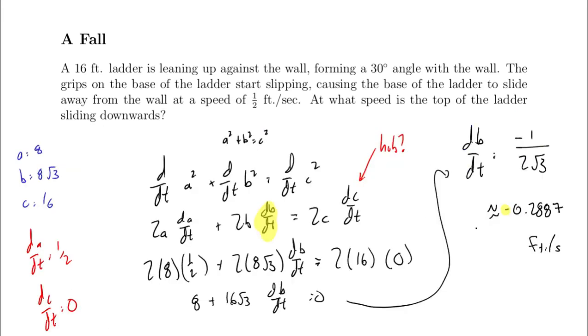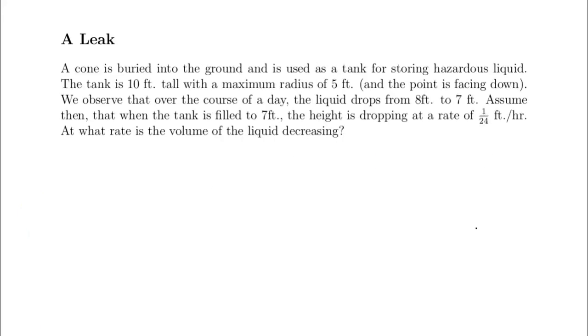Okay, so that's not too bad. And then we're falling downwards a little bit slower than we're sliding away from the wall. Interesting. So we're not falling downwards too quickly, but probably quick enough that we're not excited about the situation we're in, right? Our ladder sliding away from the wall, falling down the wall. Hopefully we're not the one on top of the ladder. Okay, so that's how this goes.